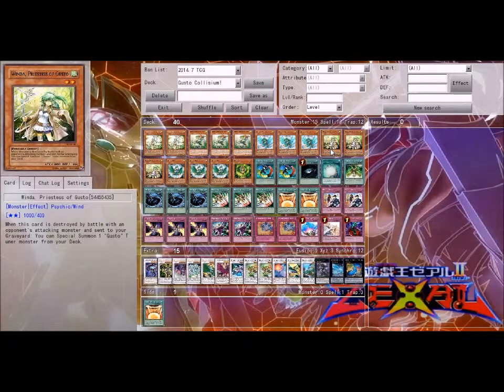Now, it's important to note that because of how the card is worded, you can't creature swap Winda and then destroy it with the opponent's monster, even though it's their card. It has to be their attacking monster, so they have to be the one to initiate the attack onto it. So it's a little bit of a drawback. It's still really, really good. So it's a nice card.